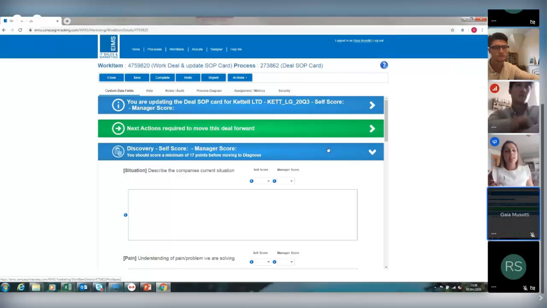And guys, once the deal is generated by a hunter, it's your job to really make sure you read through their notes, what they put in here, and what they've scored themselves against, what you're going to be scoring them to really make that decision. Is this deal really worth my time? Should I be investing any time? Is this a real deal? Is it compelling enough for me, like Sam said, to spend my time on this rather than, say, a million deal? So you always need to make that decision. Most of the time it is, but if it's not, feel free to push back on the hunter and make sure they get any information that you feel is required to move the deal forward.